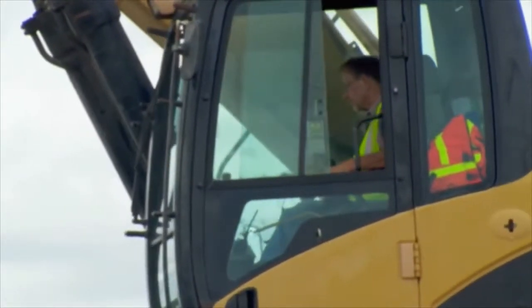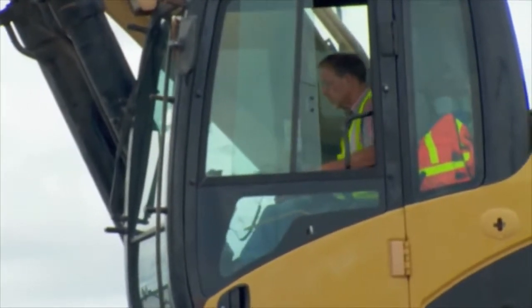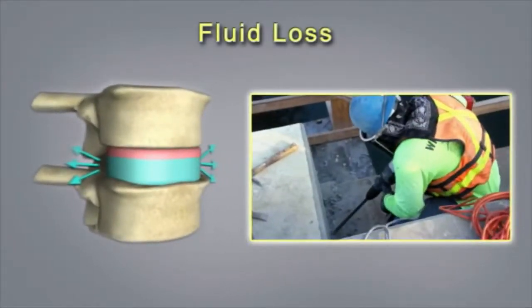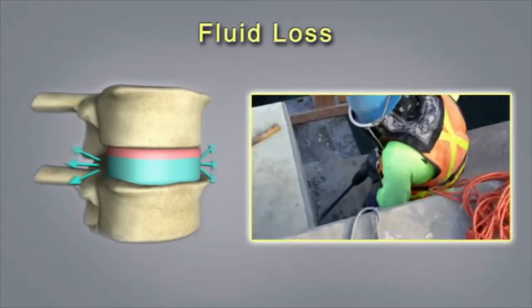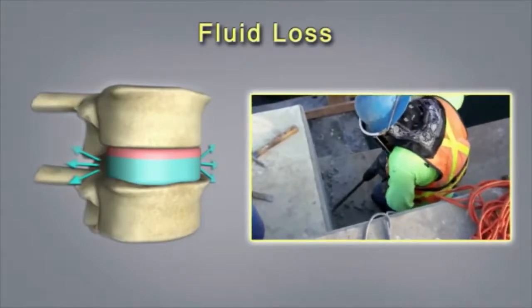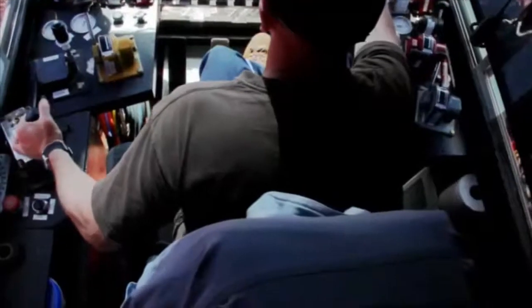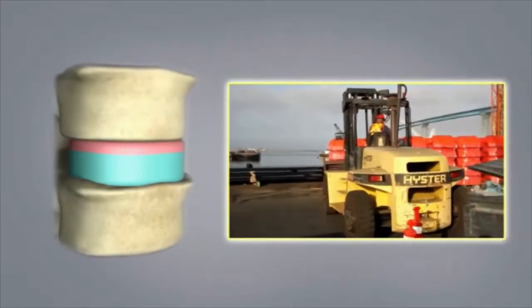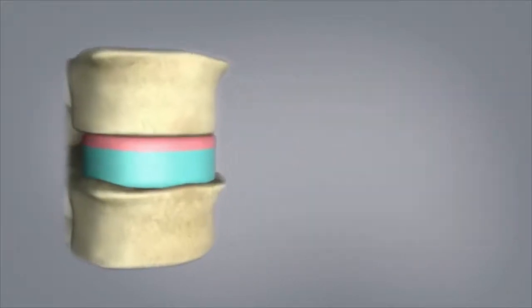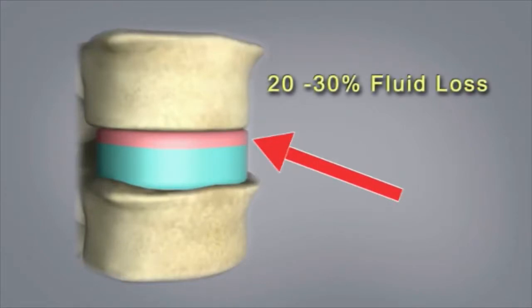Vibration can be especially bad because prolonged exposure can harm the discs in your spine. Vibration can cause spinal discs to lose fluid faster than normal and may actually interfere with the nutrition of the disc. The combined effect of vibration and bad or awkward posture leads to increased pressure in the discs and poor disc nutrition. After prolonged exposure to seated vibration, the discs in your lower back actually become dehydrated, losing as much as 20 to 30% of their fluid.